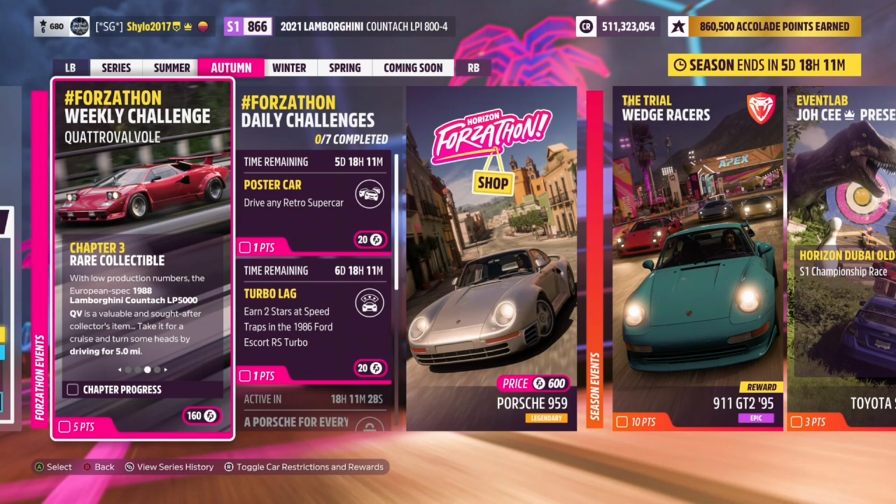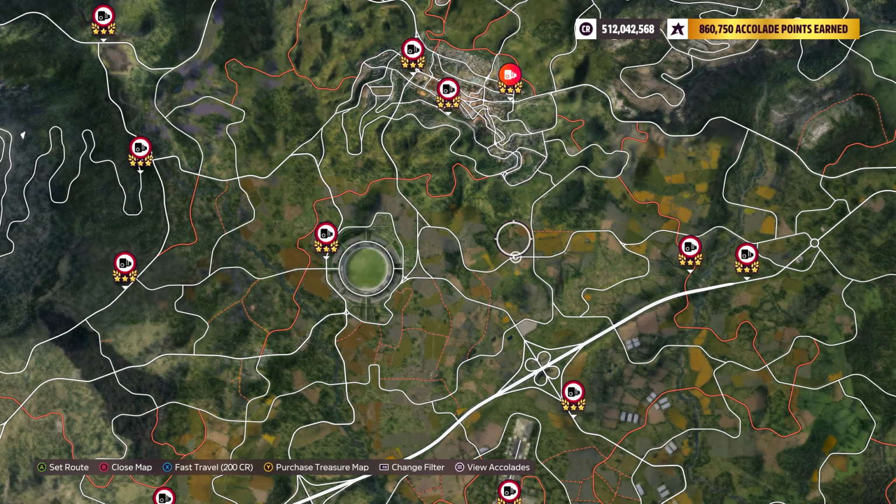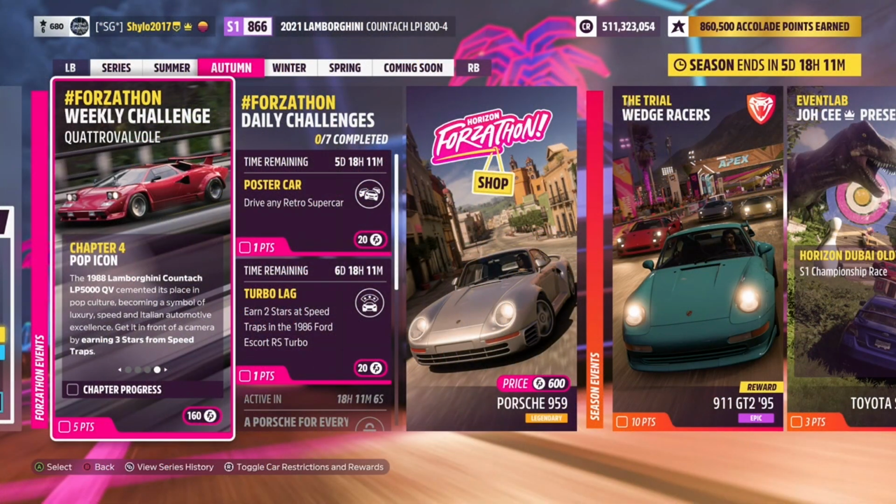But then once you've driven for that specified distance, the final chapter, Pop Icon, will need you to earn 3 stars from speed traps. So make sure you don't get it confused with speed zones, and the way you can help that is by filtering your map to speed traps only, and then you won't be confused with the speed zones because the icons are quite similar on the map. And then you just need to pick any speed trap, or you can use multiple. It's completely up to you.